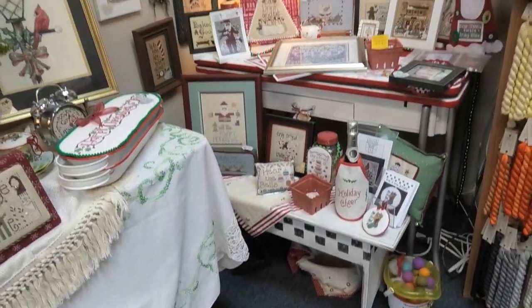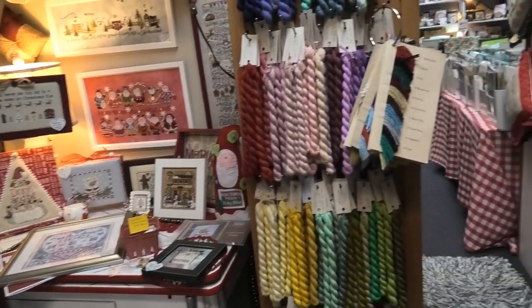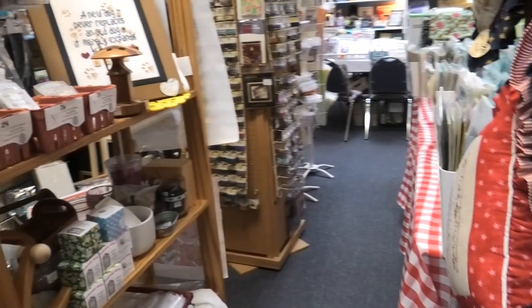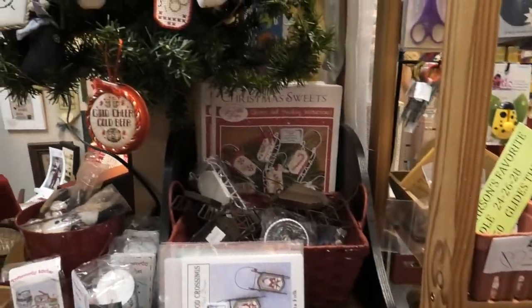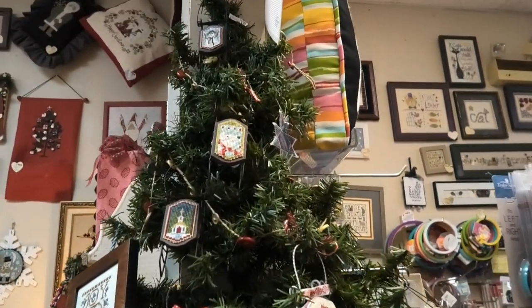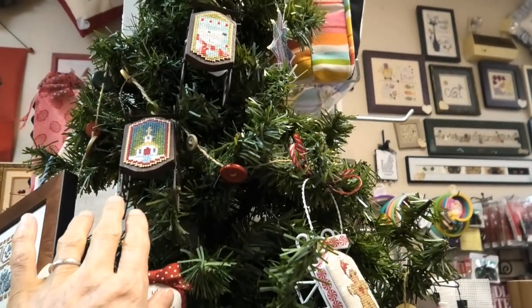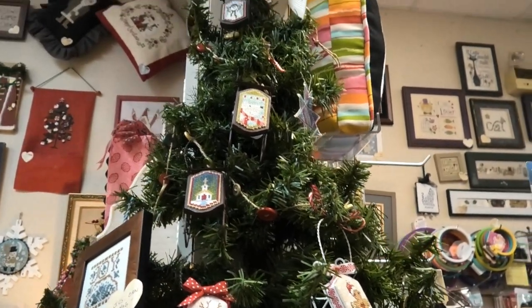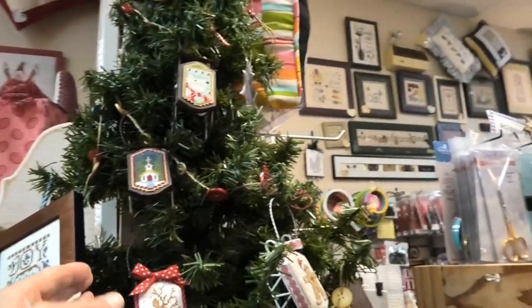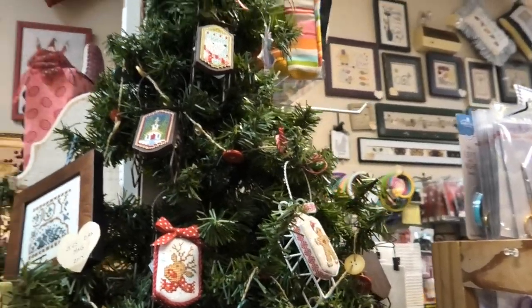These charts are just for the samples. We're going to go to the chart area and look through some of the charts. Here's another tree I missed — this is a small tree with a bunch of designs. These are by Foxwood Crossings. I did a whole bunch of these and gave them as gifts. I had little labels that said 'made by Natalie with love' and put them on the back. Everybody thought this was the best gift ever. These all take one night each — easy peasy to make. Those little sleds.